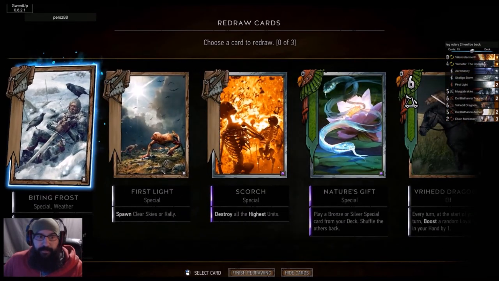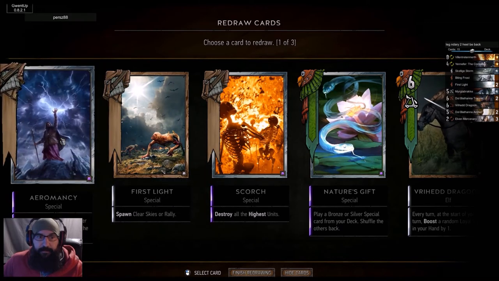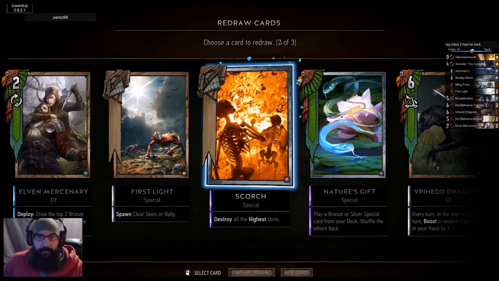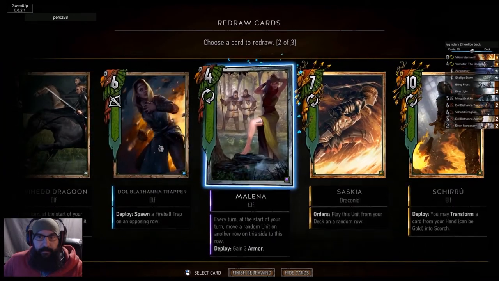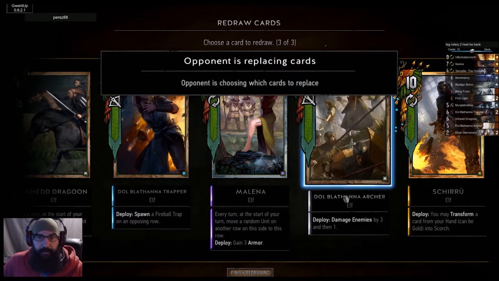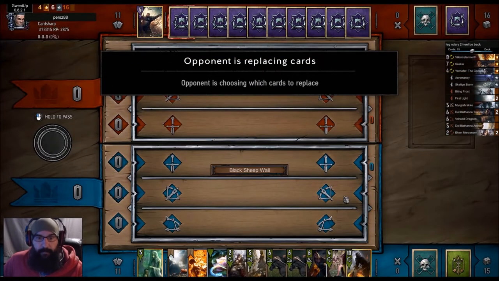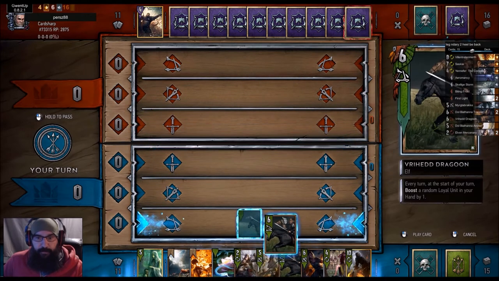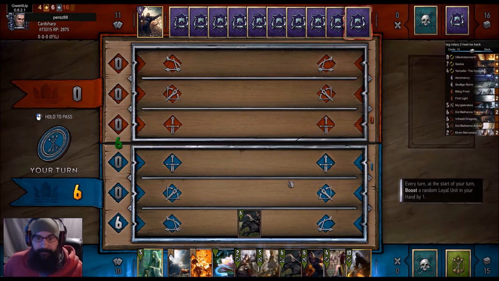So first let's ditch the frost. Let's ditch Aromancy. And now we'll ditch Saskia. All right. So of course we go first. We'll go the Dragoon. Onward, Fryhead!